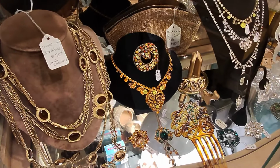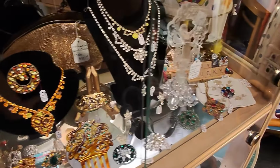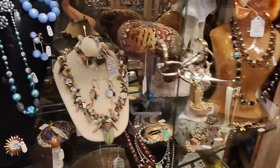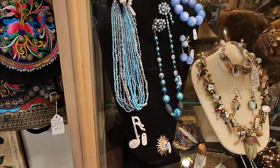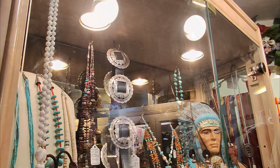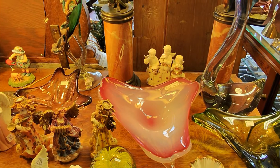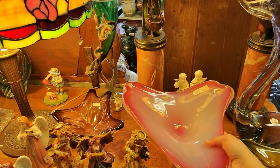The jewelry, oh, the jewelry here was so good. I love looking at the jewelry at this shop. The owner I got to speak to, she was super nice, and she told me that she just had a love for jewelry, and so she's been collecting it over the years, and she's selling her collection. So I get it. It was beautiful. And then this was a huge Murano swan, and then the alabastro Murano dish right there was also really pretty, and that was really reasonably priced.